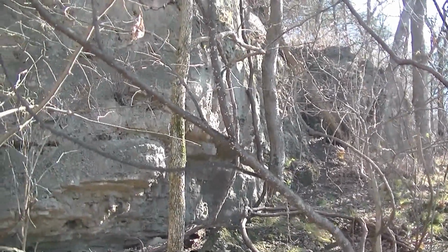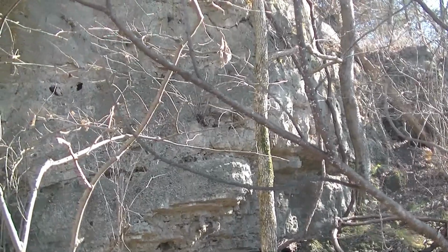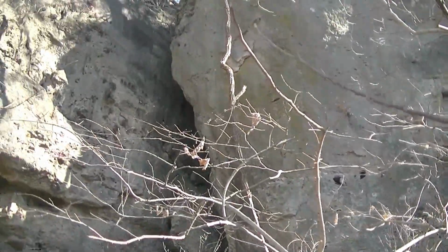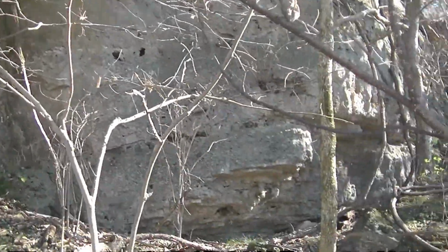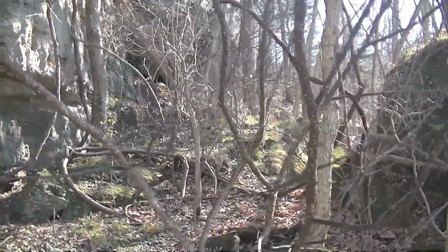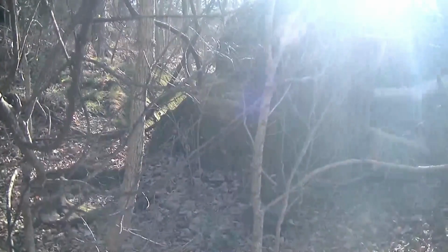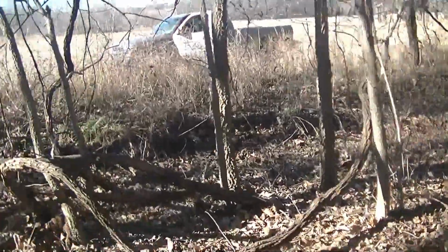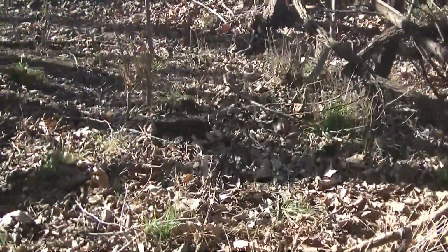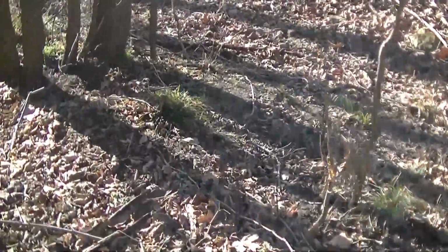Because that's what I do. When I have a chance, when I have some free time, I do a lot of walking, a lot of looking. Sometimes too much driving, not enough walking. And that's what I'm going to do. I'm going to head down here to the creek and we're going to look for some beaver sign. Maybe look around the edge of them plowed fields for some arrowheads. But I'm scouting, looking, feeling, trying to enjoy the day.